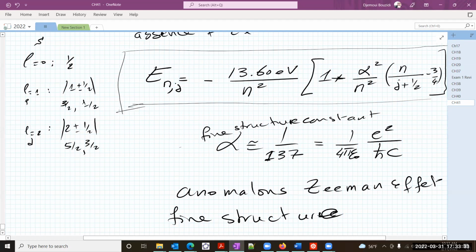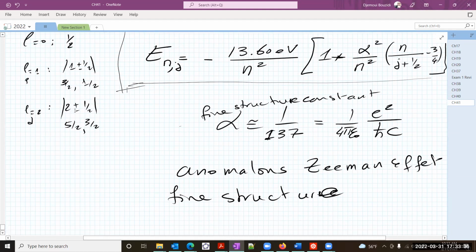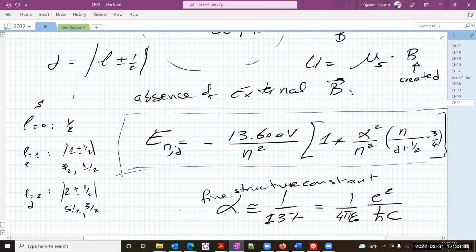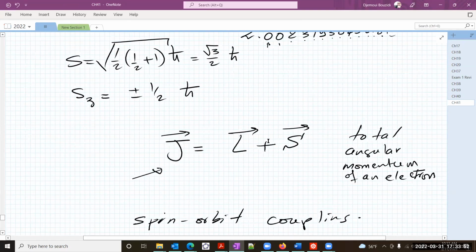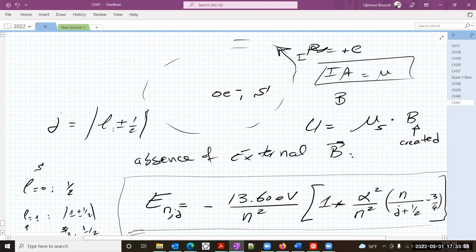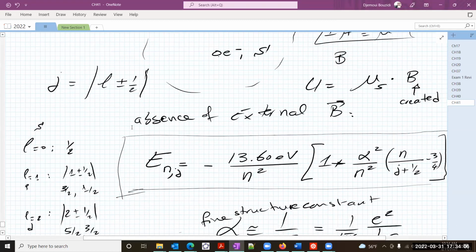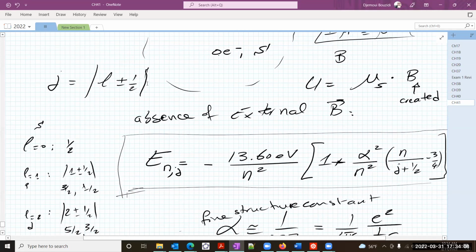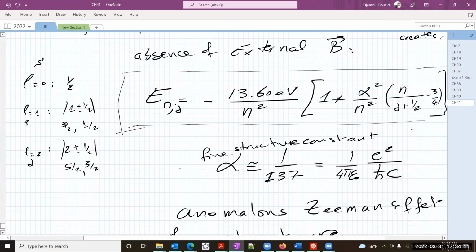So the energy levels, this is the bottom line, and you can reproduce it if you want to, do not simply depend directly on n. They also do not directly depend on l, the angular momentum, but they indirectly depend on it through this value of j. Remember, j is this vector, which is the sum of the angular momentum and the spin. Its value is always given by l plus or minus 1/2, and it has to be positive, because we're looking at the magnitude of j, not the direction. So its magnitude is given by this absolute value expression, and that is going to give me the different corrections.